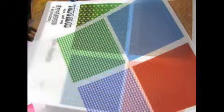I also printed off some about 5-inch square pieces of colored cardstock. I have some on cardstock and I also have some on vellum. I wanted to play with the different textures that you can get with using vellum, and so that's why I did that.